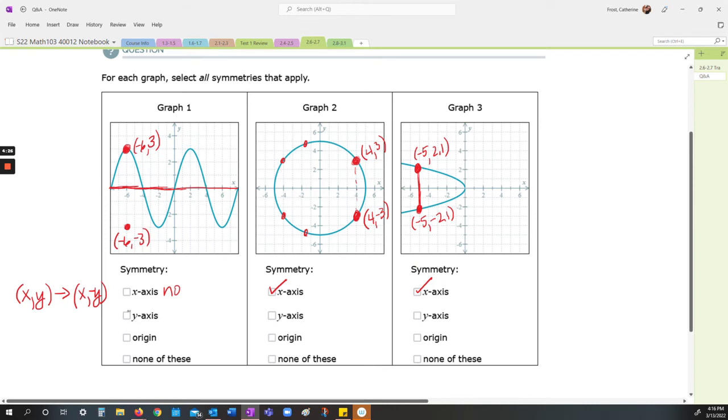Okay, so now let's switch gears a little bit and talk about the y-axis. So I'm going to erase a bunch of this stuff. So now we're going to focus on if we have symmetry about the y-axis. I think that's a lot easier to notice or look for because we're kind of used to that. Like, as humans, we have symmetry about our y-axis in a way. So symmetry about this vertical line, you can think of it as like a bilateral symmetry.